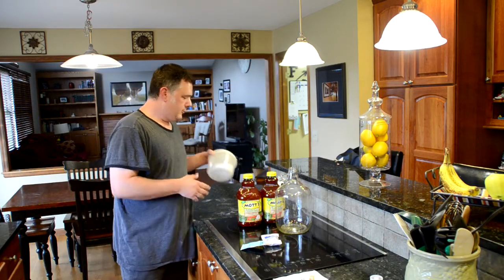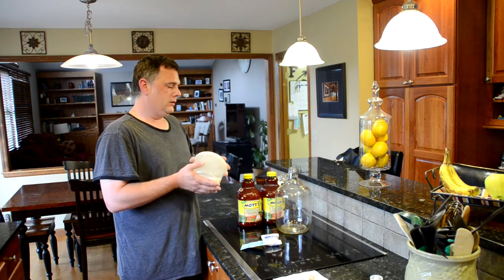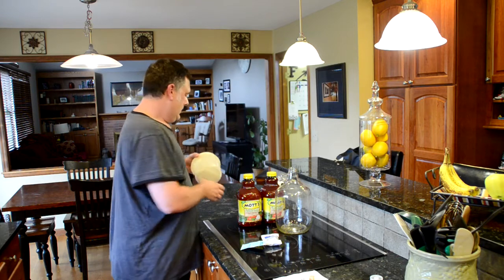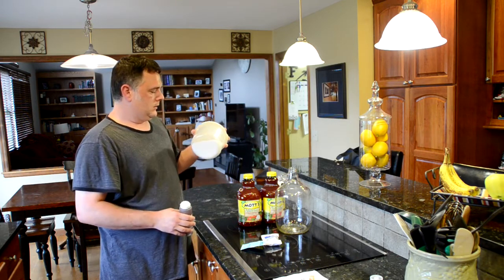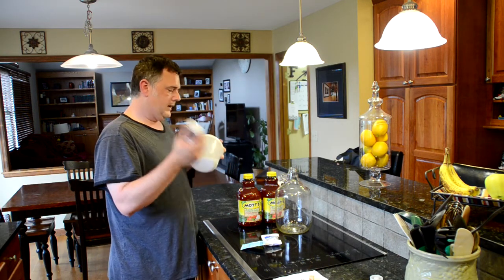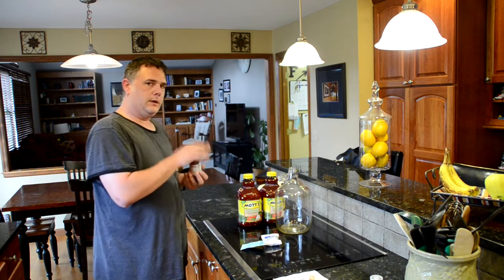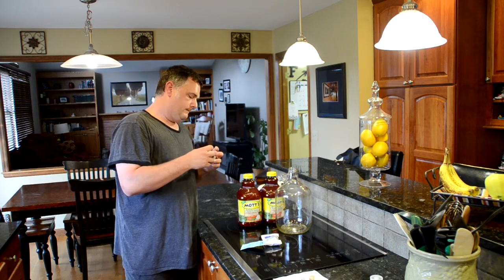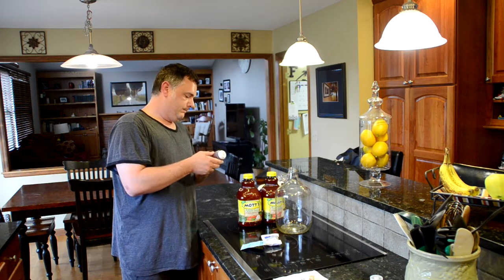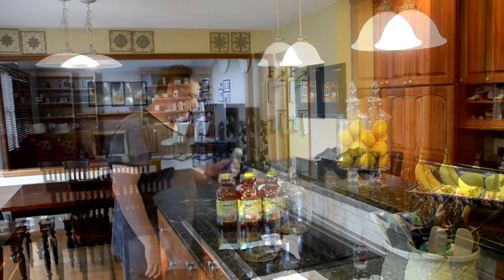Most of the time, people do like a half cup of sugar in a 1 gallon brew of cider. I'm going to do a quarter cup of sugar, and I'm going to use honey as my other source of sugar. This is kind of an experiment. I've never done it before. Mom Rat has made some pretty tasty mead in the past, so I'm hoping I can impart some of that mead flavor into the cider.